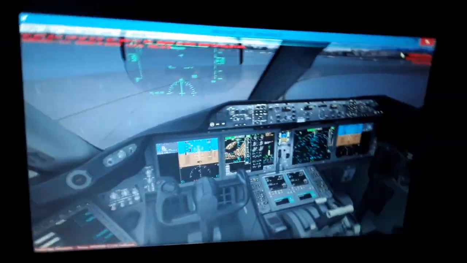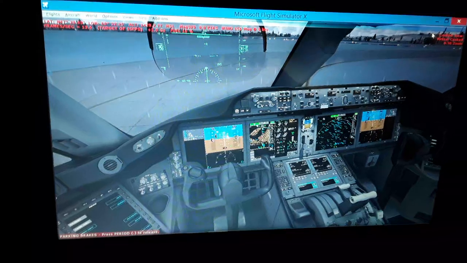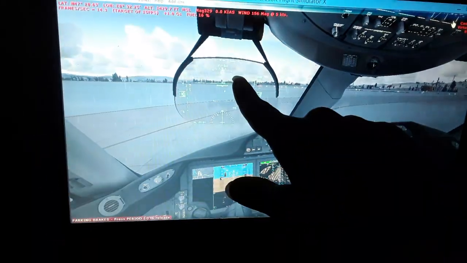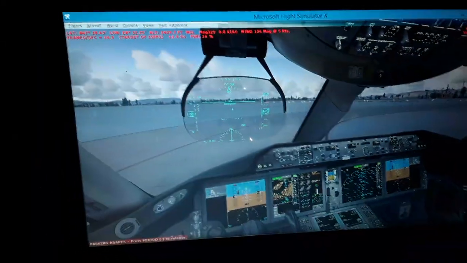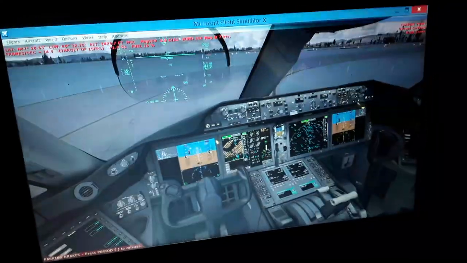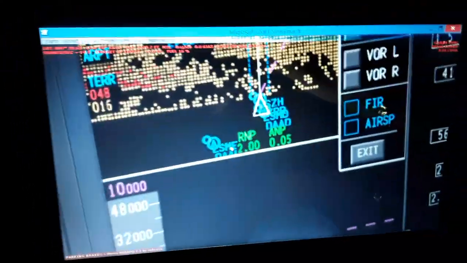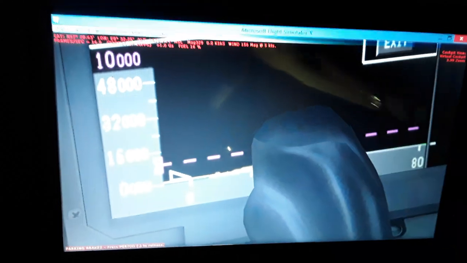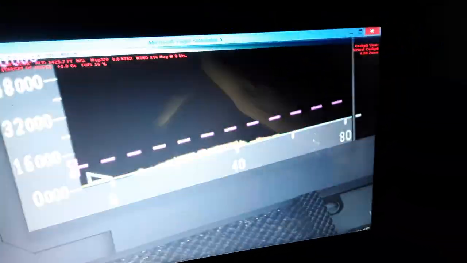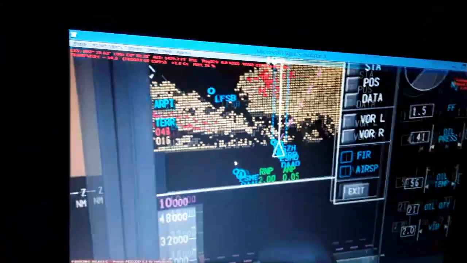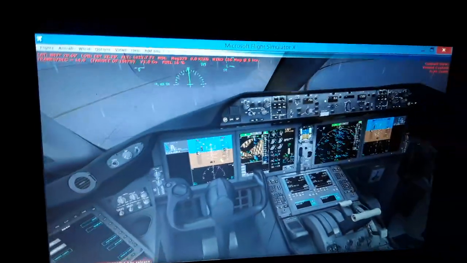So we look up in front. You can see the terrain in front of me, the mountains, and also the Düsseldorf airport about 60 nautical miles away from us. You can also see in the vertical display the altitude difference as we fly, and the distance. You're also going to see more later as we progress.